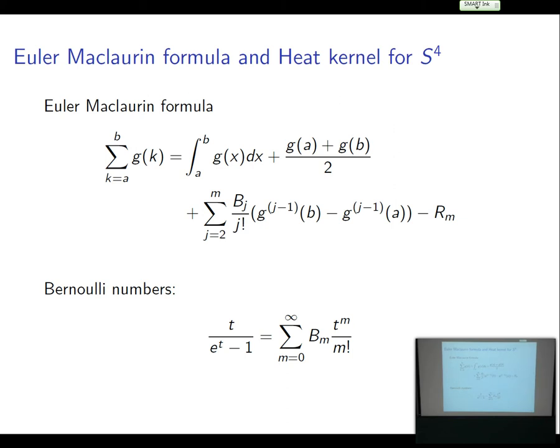So one of the tools that we use, as I said, is the Euler-Maclaurin formula. This is something known, but let me just, as a warm-up, tell you how to use the Euler-Maclaurin formula to compute the heat kernel for S4, the round sphere. So this is the formula, turning a sum into an integral, like if you want to compute the trace of the exponential of minus t Laplacian or t Dirac squared, whatever. Just use this integration and this first approximation and higher order approximants. And then these Bernoulli numbers are, of course, the famous Bernoulli numbers. This is the generating function for all these Bernoulli numbers that appear in the equation like that.